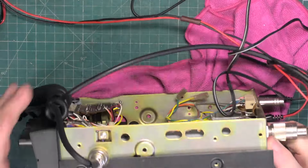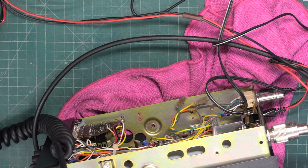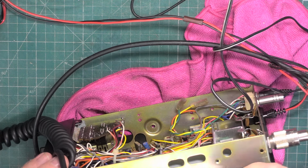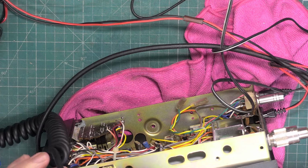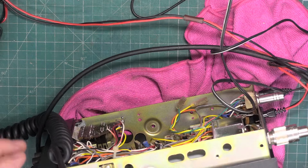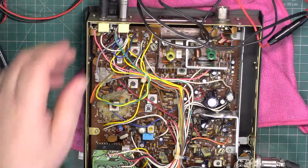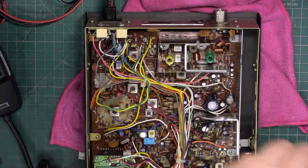I don't have capacitor problems with these usually. Had it been a Uniden, I'd be changing capacitors. Had it been a Uniden, it wouldn't be as sensitive as this. Right, we'll unplug the test gear. Put the lids back on.